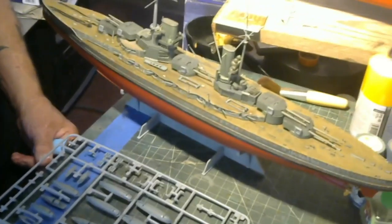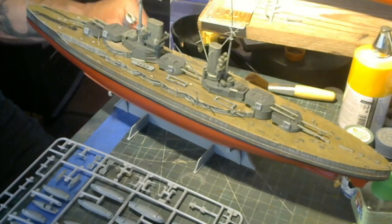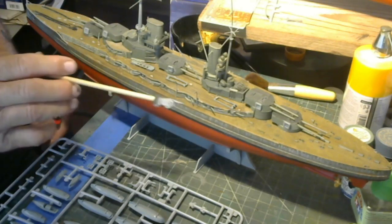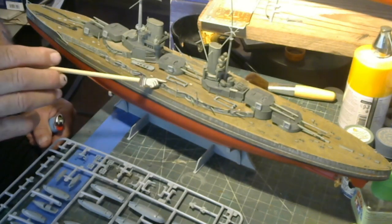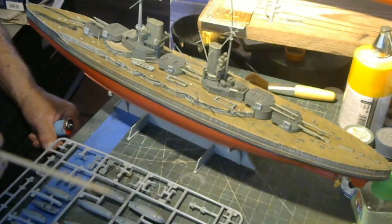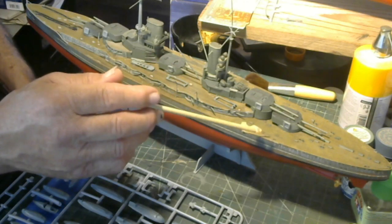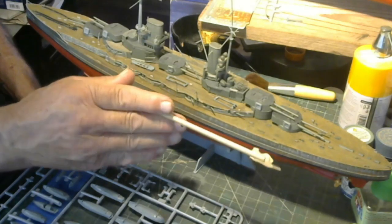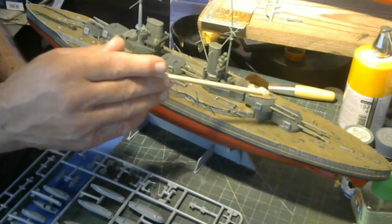Okay, without further ado, I'm going to take the camera and pan down to take a look at this and show you what I've got to do. The last video was about a year ago, but a lot of progress has been done. I've got the two boat davits installed on the port side, I've got two more to do on the starboard side, and I've got one more cradle to do on the starboard side. Then it's just a matter of assembling the boats, doing some detail painting, and installing them on top. You've also got a couple of davits here for the accommodation ladder, to trice it up to the freeboard at the top of the deck — and the same also goes on the starboard side.